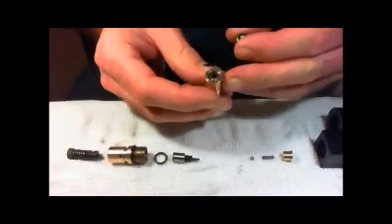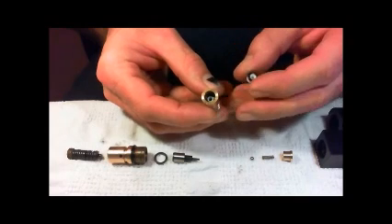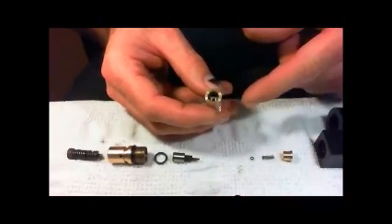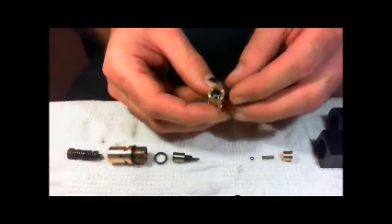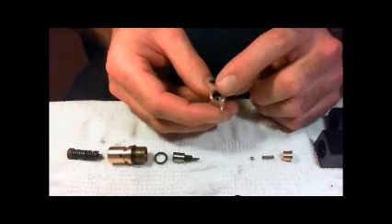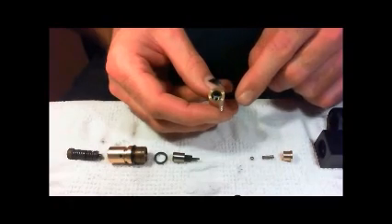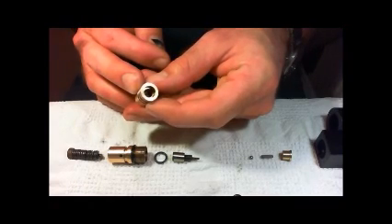Then they drop into this, which again is a flat bottomed hole — there's already one in there. As you can see I've got it so that the flat bit is sitting in the bottom of the hole with the o-ring facing up. That's not the way BSA do it; they normally have it the other way around. But we've found that with the play in the o-ring you get the o-ring squishing up and down depending on how much pressure is coming in to the valve from the body bottle, so you get play. If you turn it around, that seat actually sits hard against the body so you don't get the seat moving up and down, which makes it a bit more consistent. Anyway, that's where the vent holes go in.